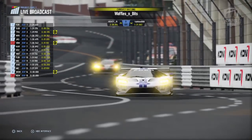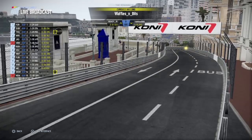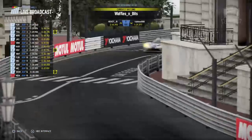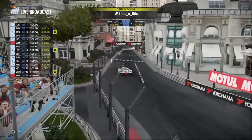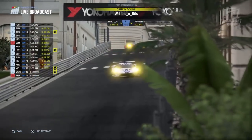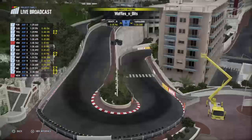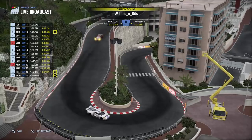But one thing I've noticed, Trev, is we're so used to the tunnel being a flat section. It's not really classified as a corner when you're watching Formula One, but with these cars, it is very much a corner, Trev. It is. I guess it used to be flat for many, many years through that tunnel from memory, but in modern day Formula One cars, with more downforce and more grip, you can tend to take it flat, but not in these cars.